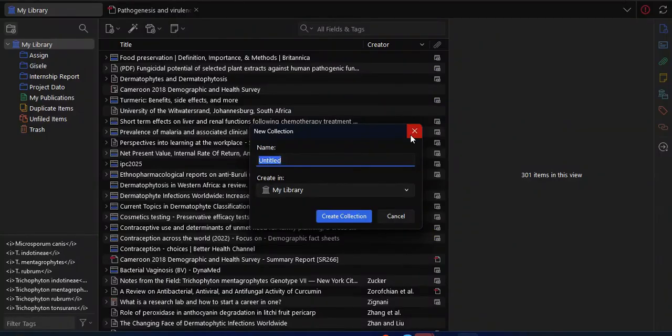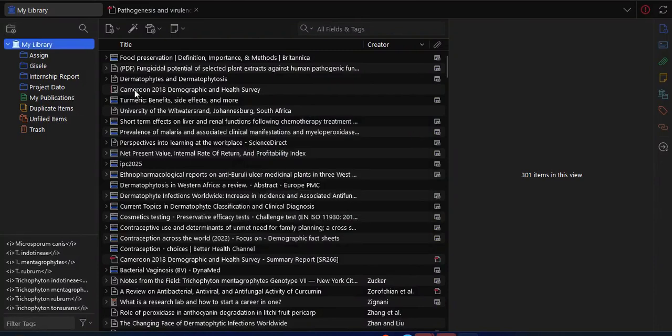So I want to create a new folder for a collection of my information. When you click on this icon, it says new collection.